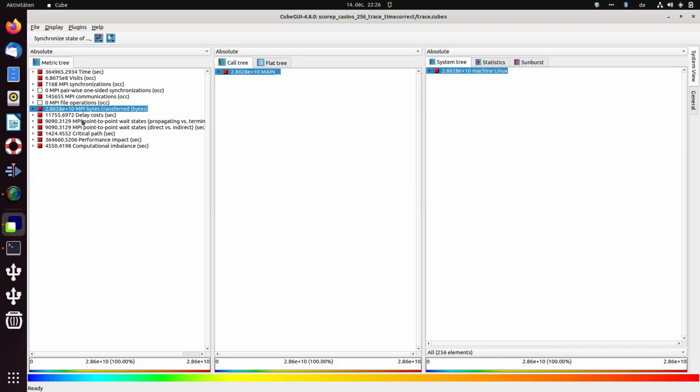By default, one usually finds the setting absolute. What does it mean? With this drop-down menu, one defines what kind of value the GUI displays. In absolute mode, the GUI displays exactly the data which is stored in a cube file, maybe aggregated, maybe calculated, but that is the data.